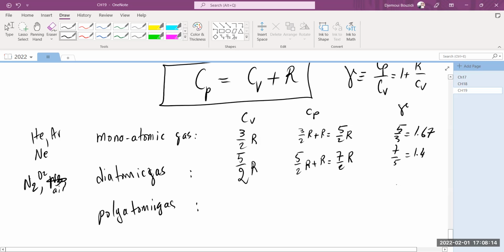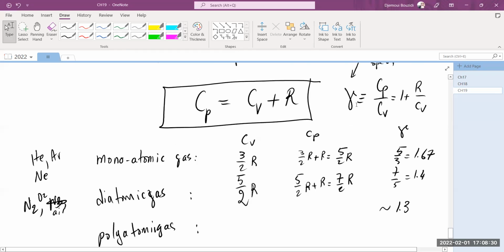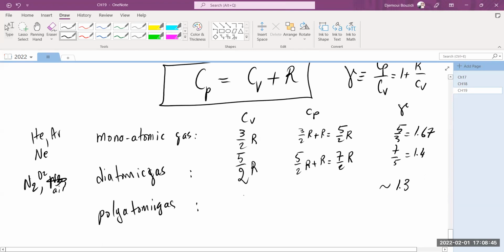The number, typically, I'm going to go straight out into here, is about 1.3. About, not exactly, might be slightly more or slightly less, okay? About 1.3. So in this case, if you're trying to find what Cp is, since you know what gamma is, you can find what Cv is. Subtract 1 from 1.3, you will end up with 0.3. That is R over Cv, which means that this number is going to be R over 0.3, okay?